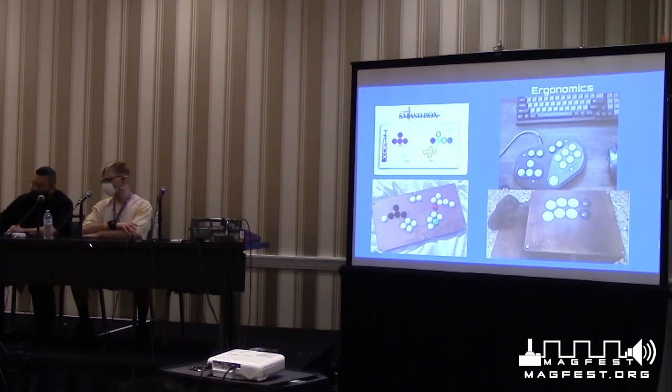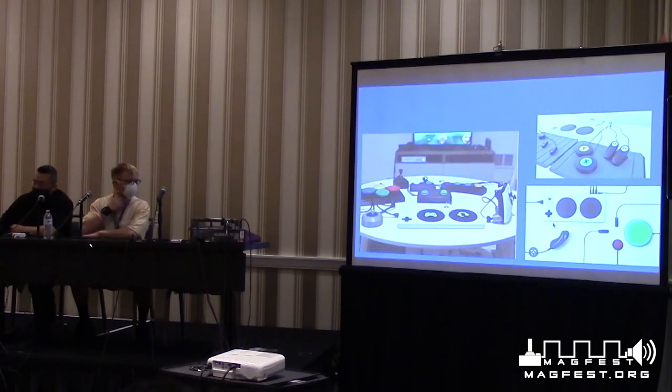There's also the Xbox Adaptive Controller — Logitech makes one too. It's great because you can remap any buttons to whatever fits your needs. The buttons are large and in different shapes, and you can put them on the floor as foot pedals or however is comfortable. Some people use these for competitive advantage, but for others, this is the only way they can play because of limited mobility or pain.